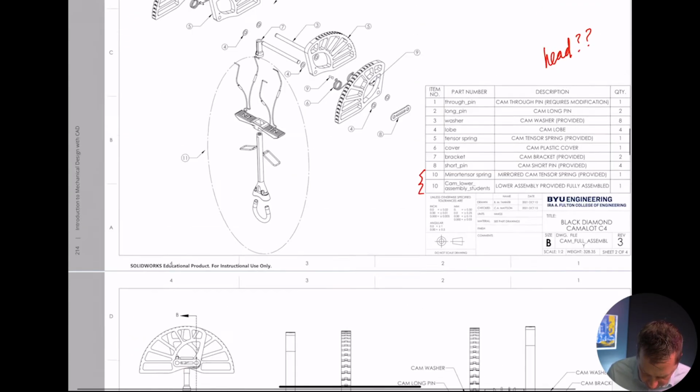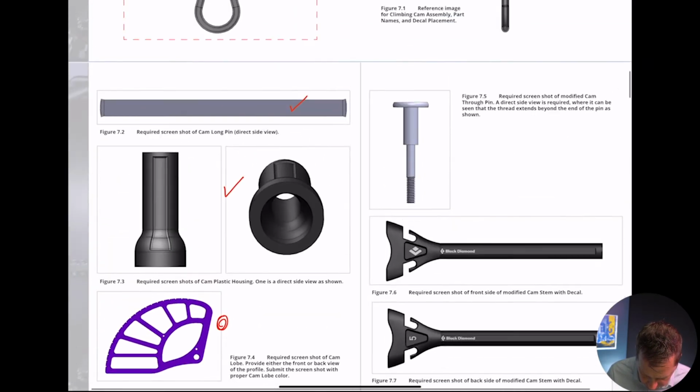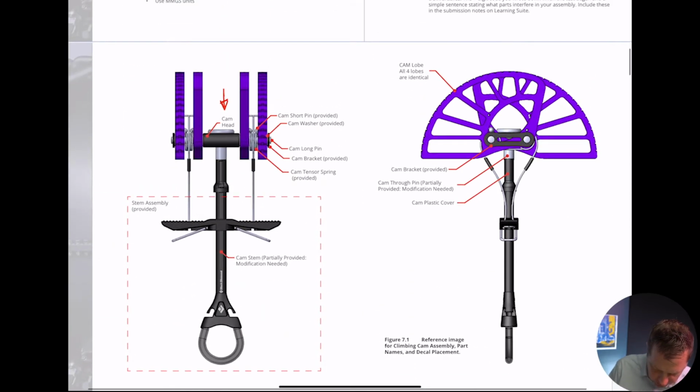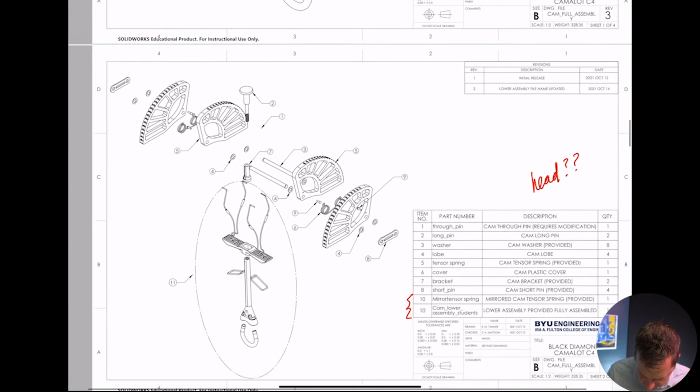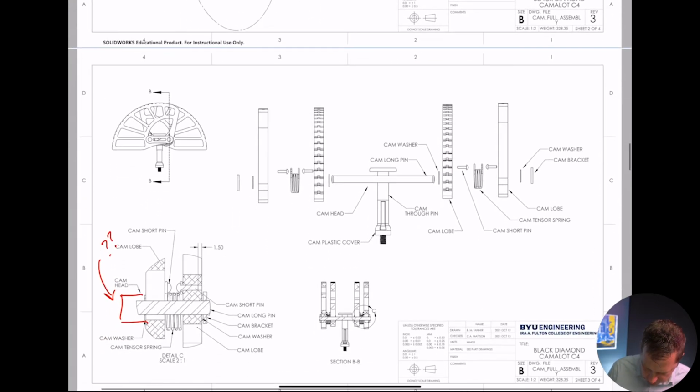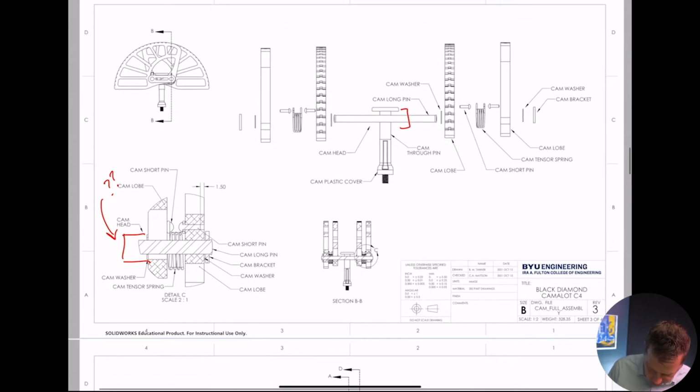Based on the original picture that we're looking at here, this one, the cam head seems to be in this area. Something in there. That's not good that it's not in that drawing.